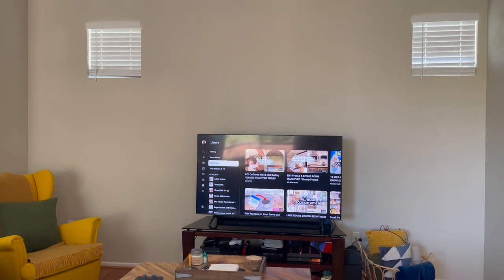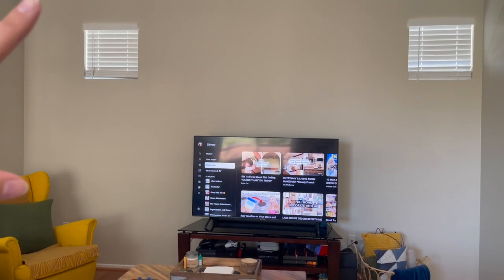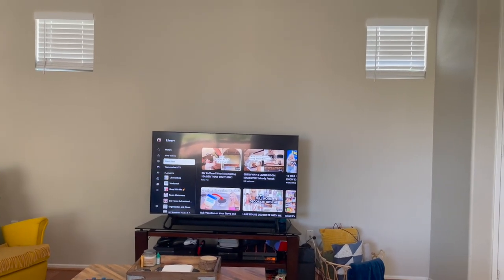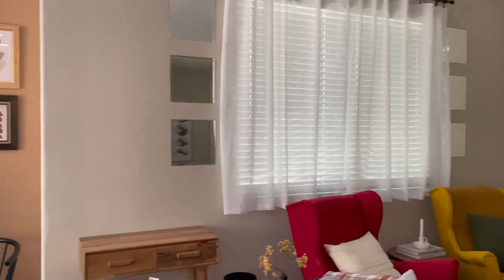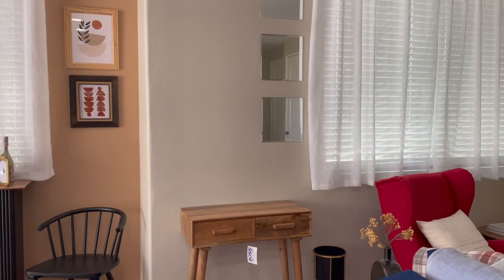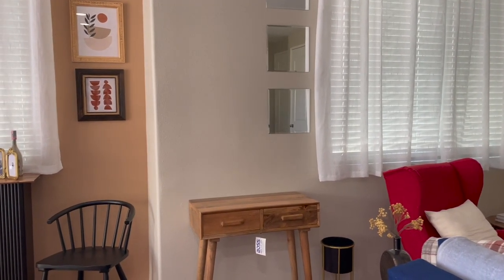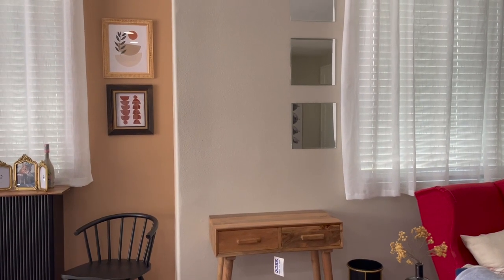It will be a bigger project, but I don't want to do a gallery wall over here because I have other thoughts, and then that's just the front door. So coming back, this is the only area, and I think it fits perfectly as a transition between the living room and dining room to have a gallery wall, memorial wall.